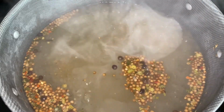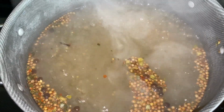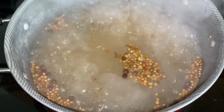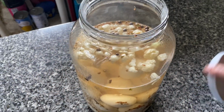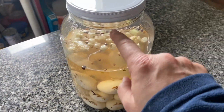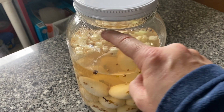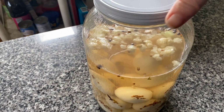Okay, so we've got this up to a nice full rolling boil. I'm sorry I can't film myself actually pouring it, but I'll show you when I get it turned over there. I wish those kids would leave my tripod alone. Okay, it would have been ideal if I'd had enough to fill it up to here, which is what I would have done in the quart jars, but this one is really just going in the fridge.